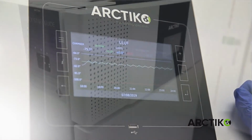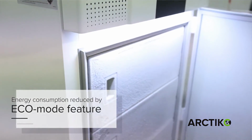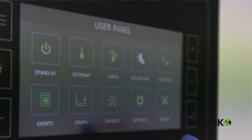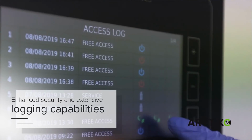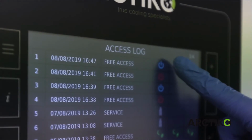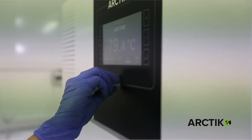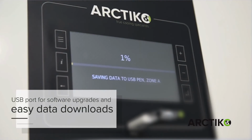Main features of the new controller are eco mode, that significantly reduces energy consumption, a password-protected interface with extensive integrated logging capabilities, providing a secure and detailed overview of users and operations, a data management center, and a USB port for software upgrades and easy download of logged data.